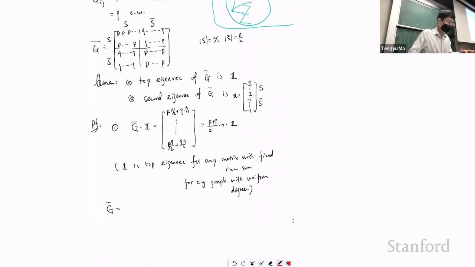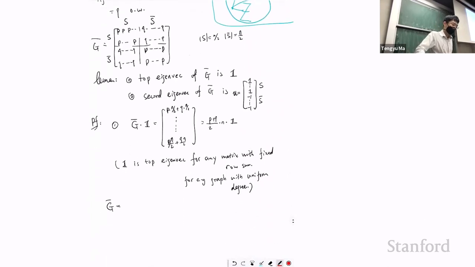If they're not equally weighted, I think you have to do a little bit of other things to deal with it. Not super important, but if S and S bar are not exactly the same size, the all-one vector is not the eigenvector anymore. So you have to reweight, massage this matrix G a little bit to make it still true. But we'll get to that in the next lecture. So far, let's assume S and S bar are balanced.